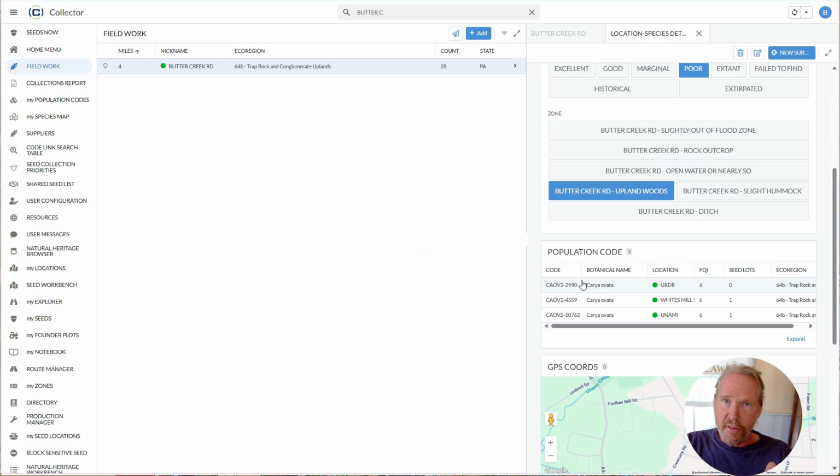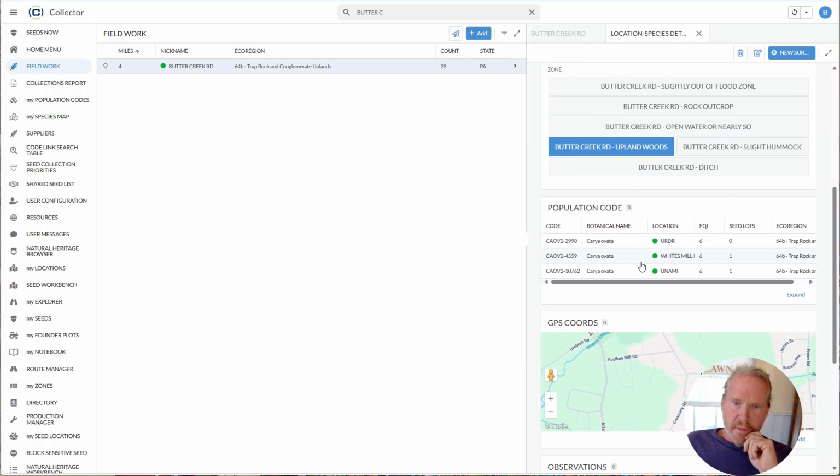Not the species and the location, but the species and ecoregion. And we can see that here. So Caria ovata at Upper Rocky Dale Road, that's in 64B, which is the same as Butter Creek Road. You can see Caria ovata at White's Mill Road, also in 64B. Shagbark Hickory at Unami, also in 64B.